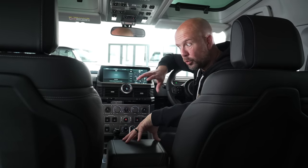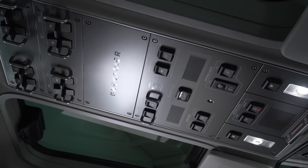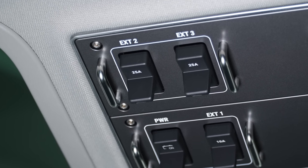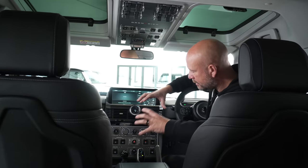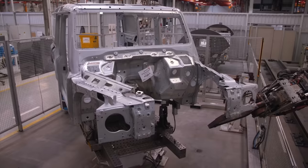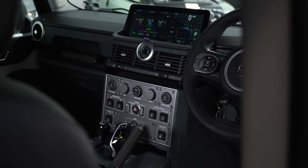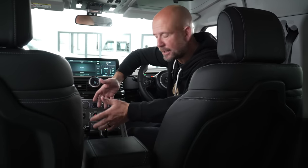The first thing I thought when I jumped into this car is almost like, ladies and gentlemen, this is your captain speaking. This switch fuselage looks like something from an aeroplane. The finishing and the bolts and the way it's all put together is so well put together. This is Ineos DNA here that we really want to be respectful of when we make parts for this car. When we're designing things for the outside, we want it to replicate the inside so it feels like the parts come out of the factory.